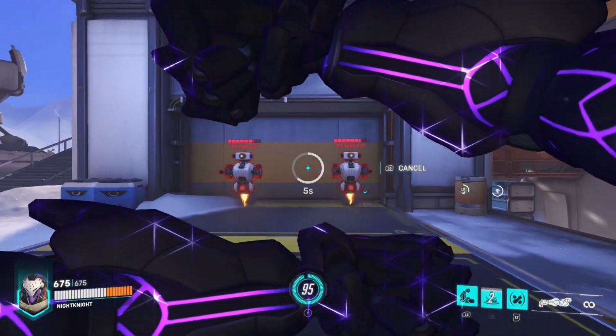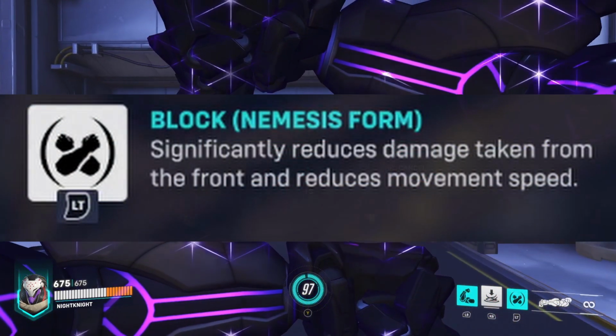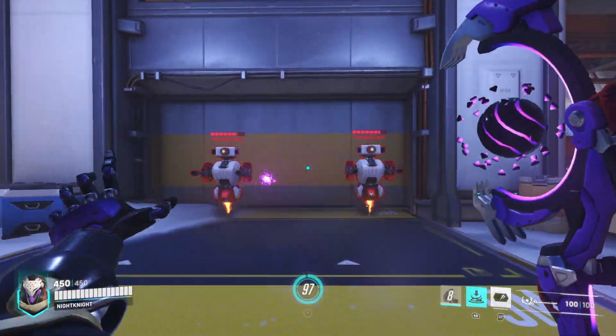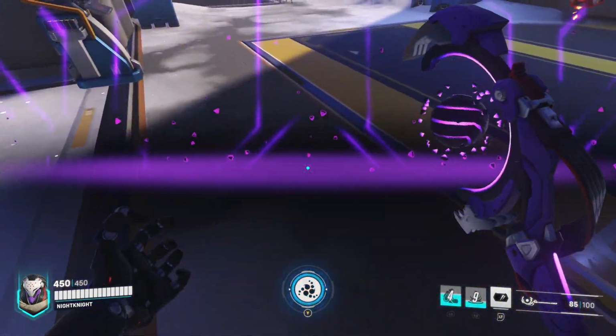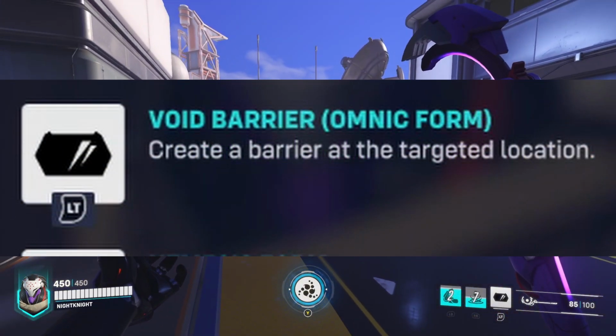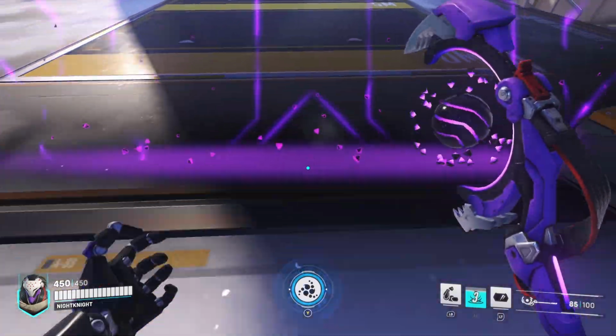Blocking while in Nemesis form is very overpowered if used correctly. Although it reduces movement speed, the damage nerf compensation is well worth it. You can use this form to move faster when respawning, or even to evade from combat. Definitely consider using the block more while in your ultimate, as seen in the introduction clip.